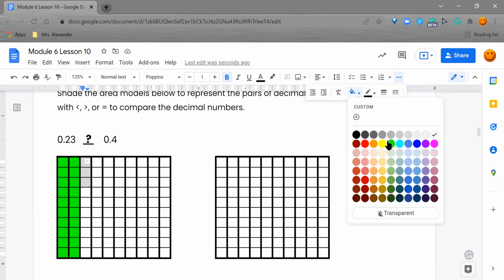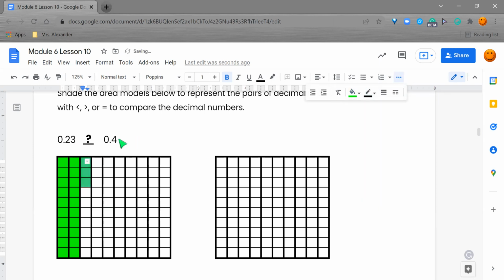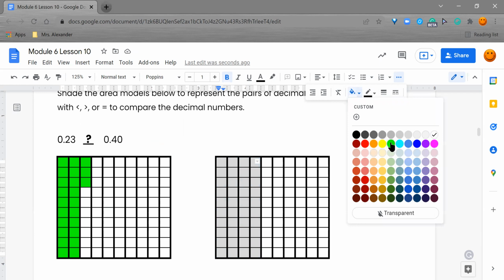So I have 23. Now I get to look at 4 tenths. Now remember, if I need to, I can always add a 0 so I can see what 4 tenths looks like in hundredths. So in hundredths, when I add the 0, it looks like I have to color in, shade in 40. Remember, do that. You go through 3 dots and you look for the paint box.